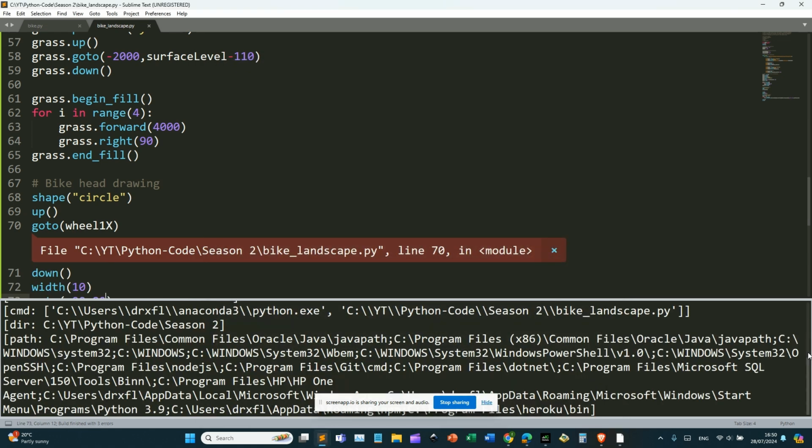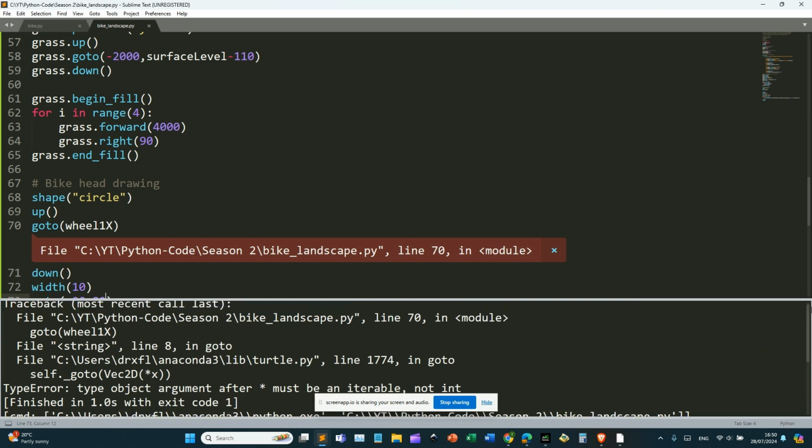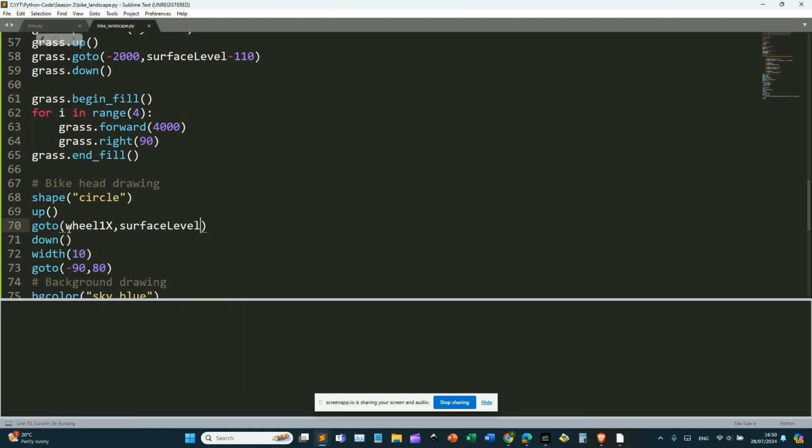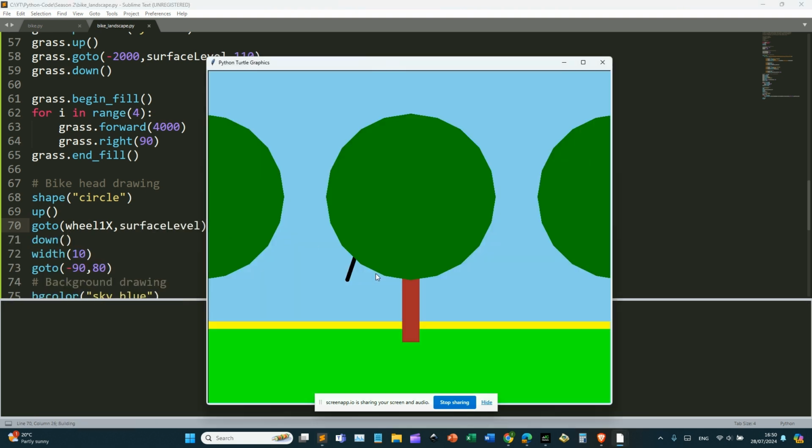And already we have a problem. Oh, of course, because we need two parameters, not one. So that's wheel 1x, surface level. So we've done something here.